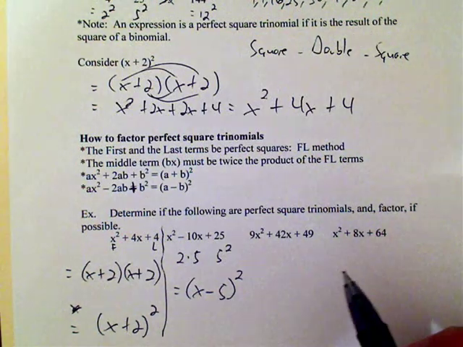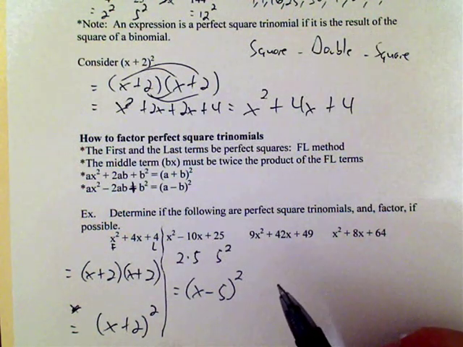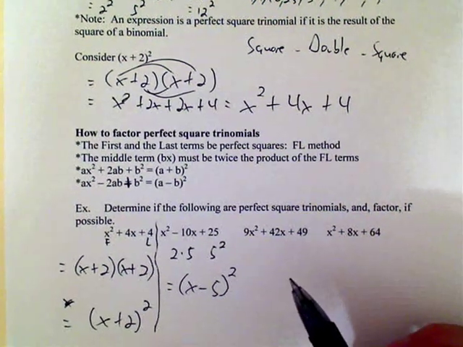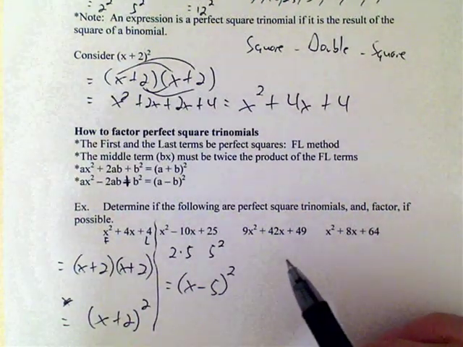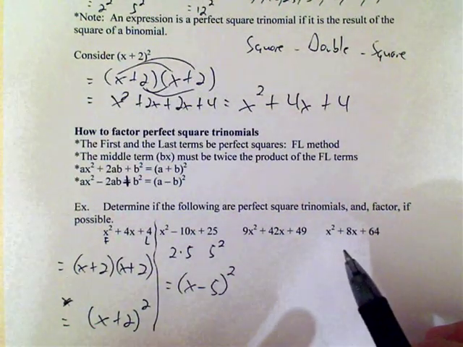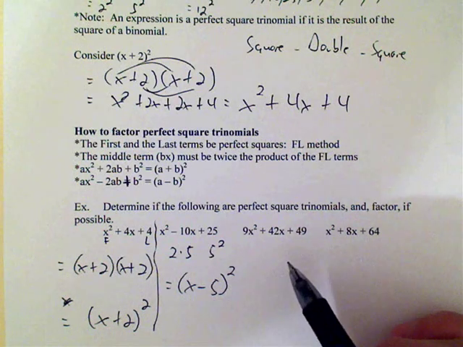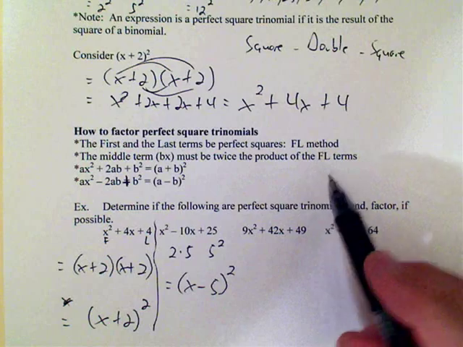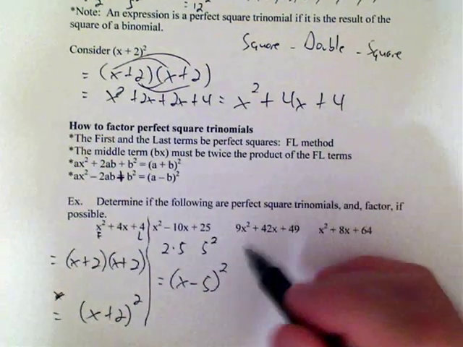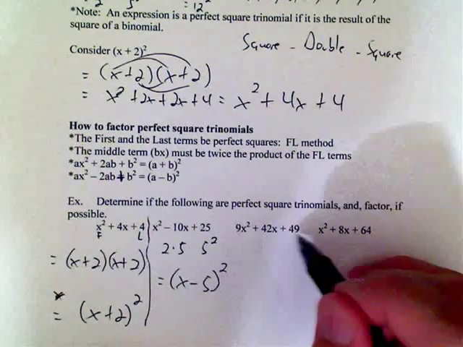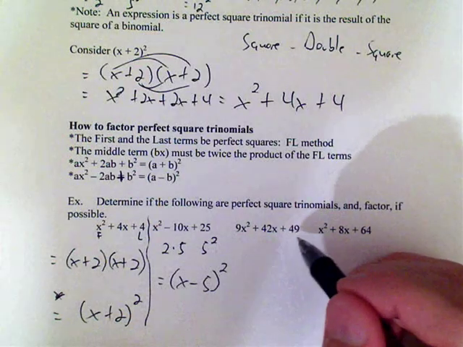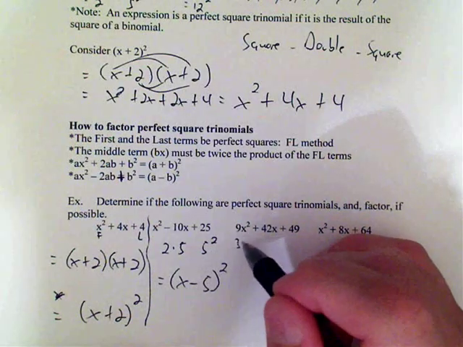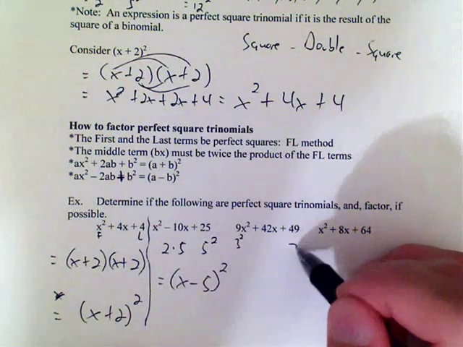Now, if you want to use a pattern, you can. I'm not a big fan of patterns. I tend to make factoring a lot simpler. There's only 3 main things you need to know: GCF method, grouping method, and the first and last method. That's the way I prefer to approach it. Let's do this one. No common factors, but I do see squares. 9 is a square of 3. 49 is a square of 7. That tells me everything I need to know.